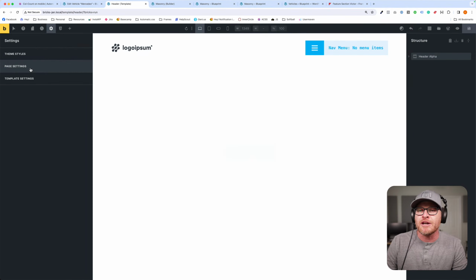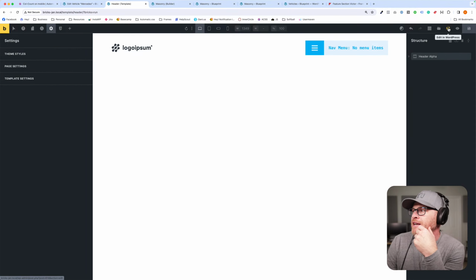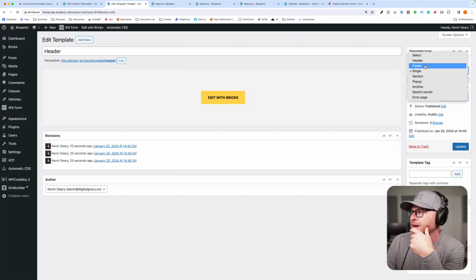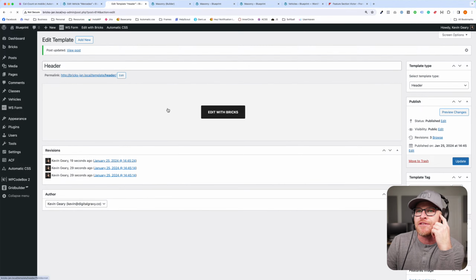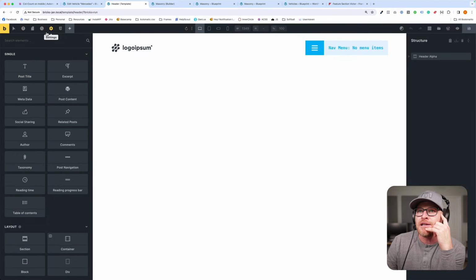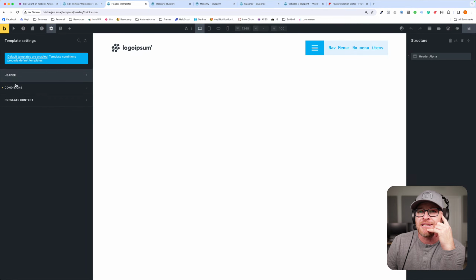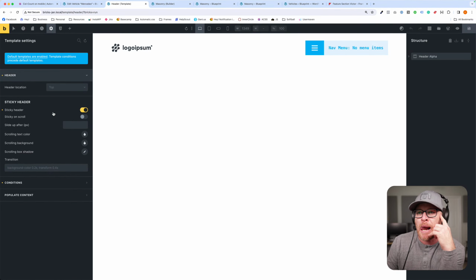Excellent. Then we're going to go into, actually, did I assign it as a header yet? Nope. Got to go header here. I was like, where are my controls for header, first of all? All right, so now we go back in and we go to template settings, and now suddenly we have some header options. Let's make it a sticky header. And sometimes I do this manually because I have trouble with Bricks' controls sometimes.